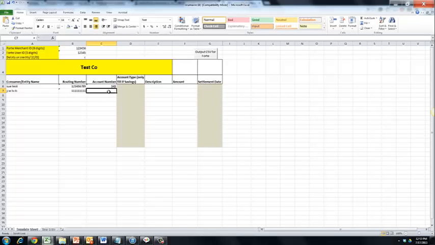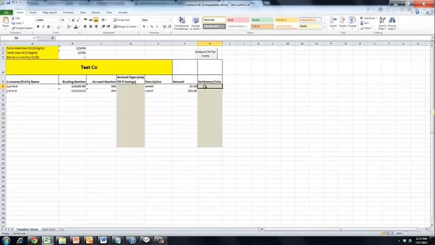The account type you do not need to fill in. The vast majority of all your accounts will be checking accounts, and that's the default. The description will appear on their statement, so if you're crediting someone, you're giving them money, you might want to put credit here. That will show up on their bank statement. And I'll put the same thing here. Amount's clear. That's what you're giving them or what you're debiting.